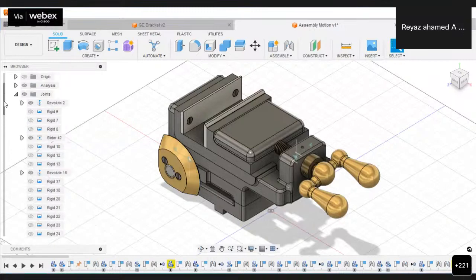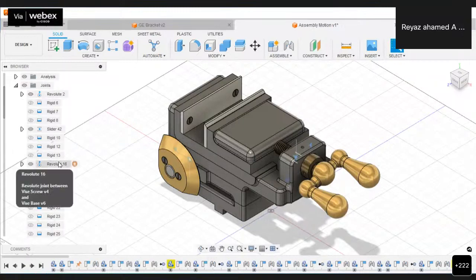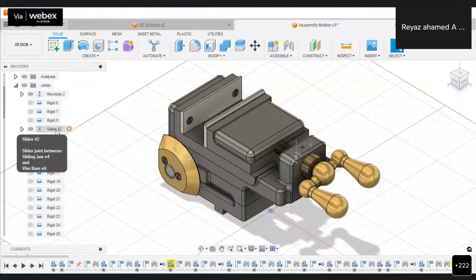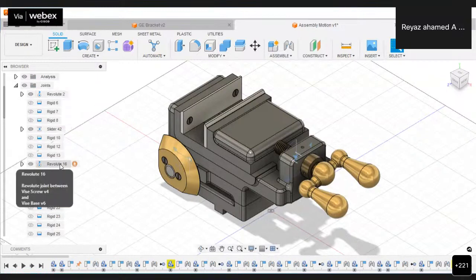Only three are movement joints actually. That is revolute 2 and then slider and another one is revolute 16. All other are rigid joints. Only three joints are moving joints. One is revolute 2 and another one is slider 42 and then revolute 16. So two revolute joints and one slider joint actually.